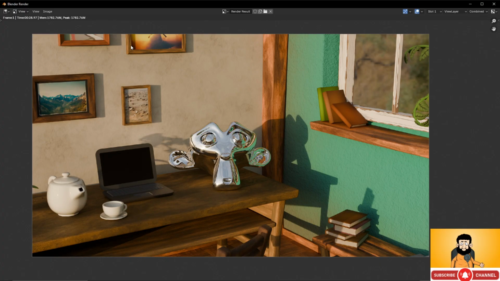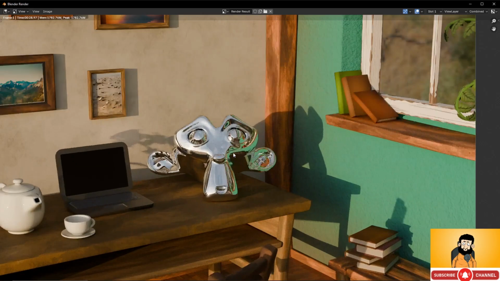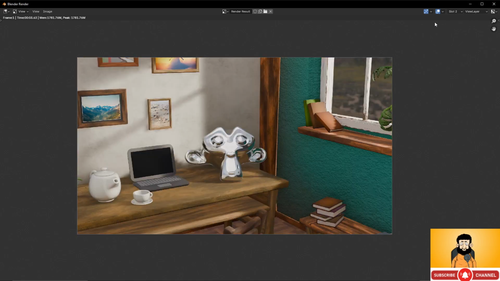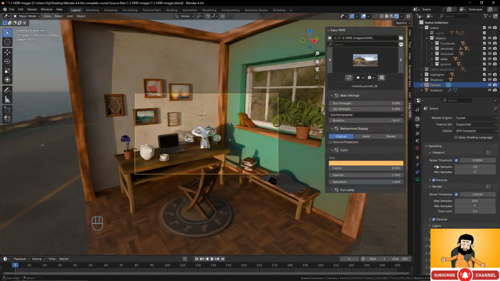So you can see here, it took 28 seconds, and it will not be a big change. If I take slot 2, for example, to make a comparison, and set 50, let's go really low, and enable the denoise. If you use the GPU for denoise, you can use different kinds of denoising.